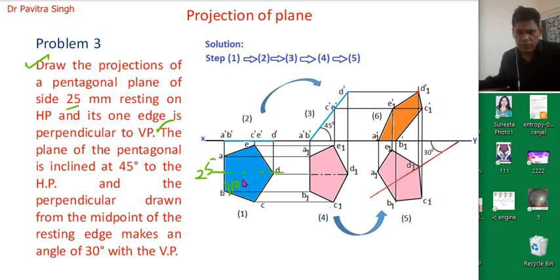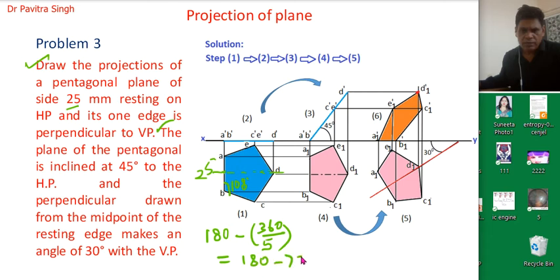So this will actually be 108 degrees, because it is 180 minus 360 divided by the number of sides, which is 5. So this will be 180 minus 72 degrees, which is equal to 108 degrees. So this angle will be 108 degrees. Now we will draw this line BC, which is inclined 108 degrees with the AB line. Again we will draw the lines CD, DE and EA. So we will get this regular pentagon.